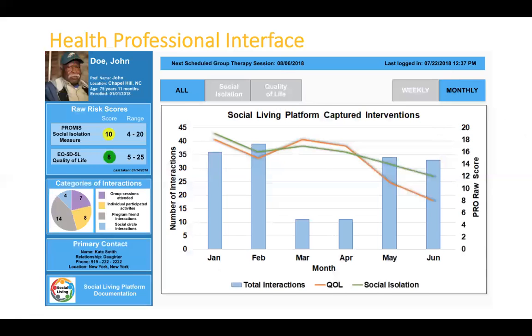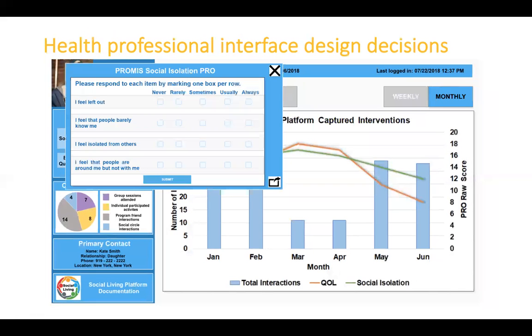And the next interface also has the PROMIS social isolation. This is the four-item questionnaire regarding social isolation, which is available for the healthcare professional to understand what the questions in PROMIS really are. Similarly, in the quality of life, they can click on those buttons.